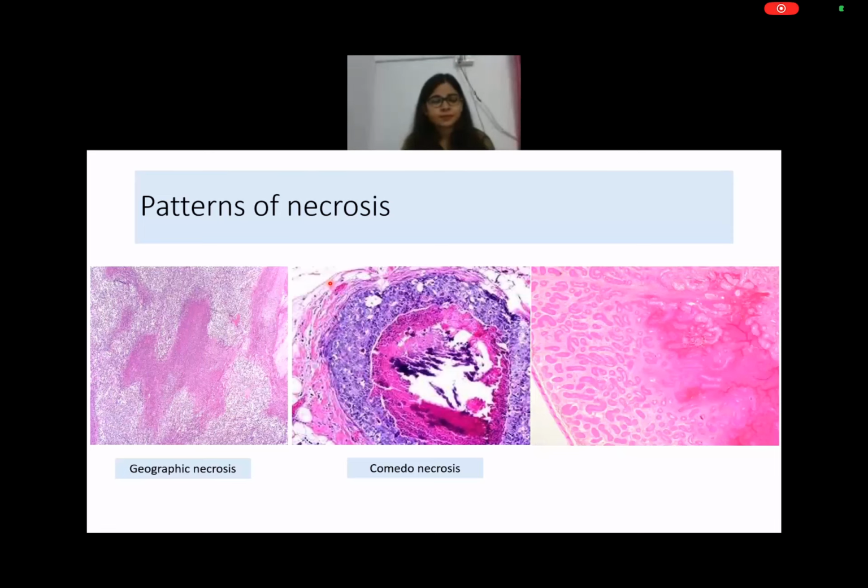So they are within a space, and there is something surrounding that space, and that something surrounding the space is usually epithelial. So you've got this space over here, which is in this case epithelial. It's a carcinoma in which the central area of epithelial cells has become necrotic. But all comedonecrosis is not seen only in carcinomas.